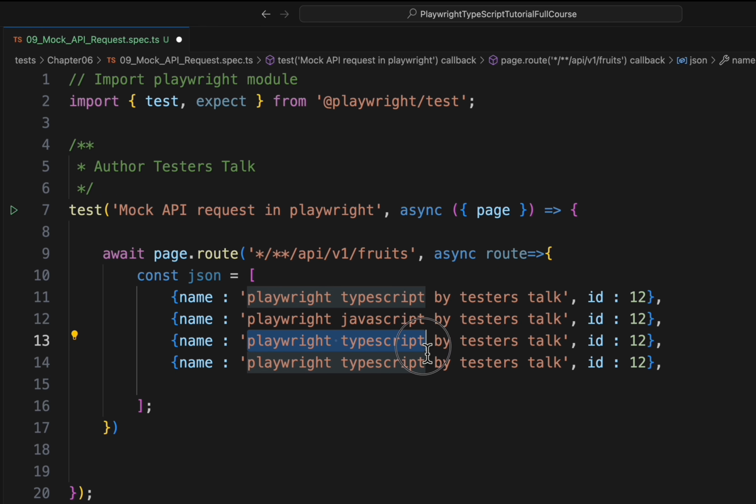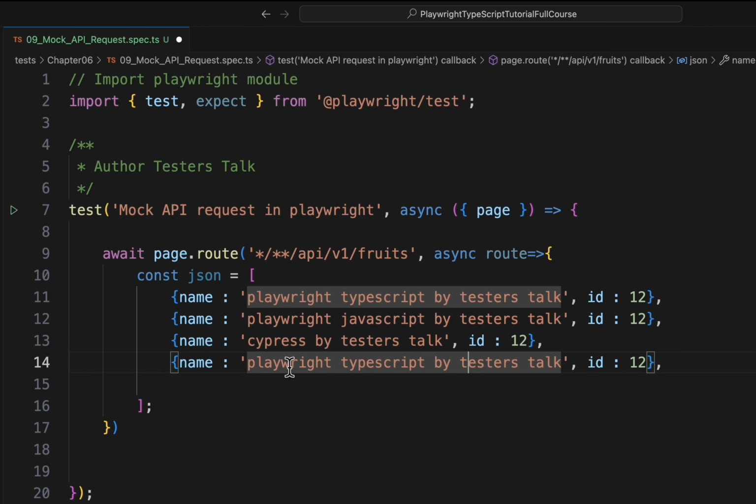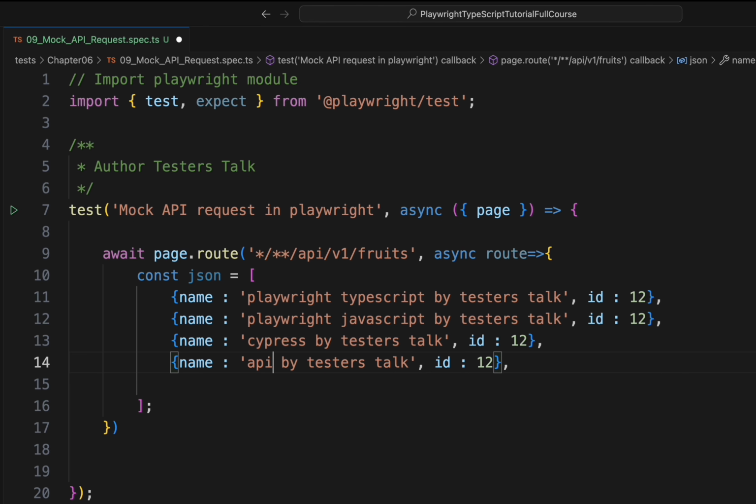Then I'll say Cypress by Tester Talk. Then the fourth one is API testing by Tester Talk. So let's update the ID. Second one as 13, third one as 14, and fourth one as 15.